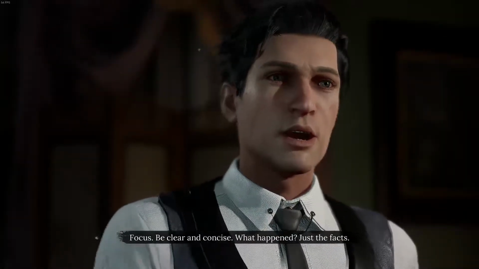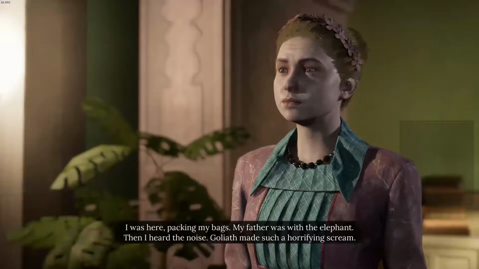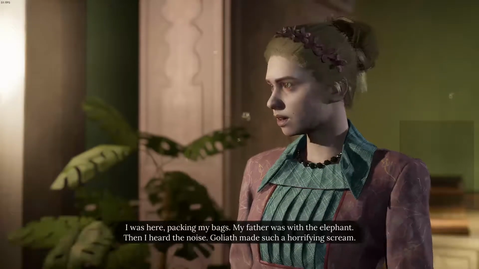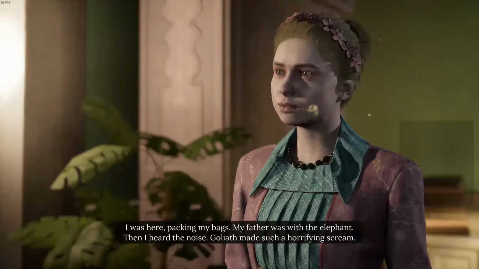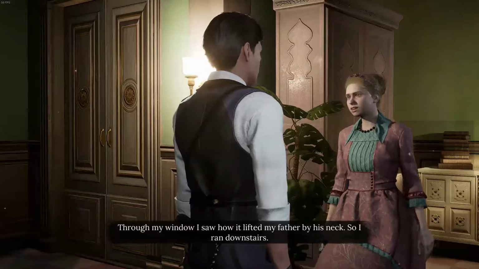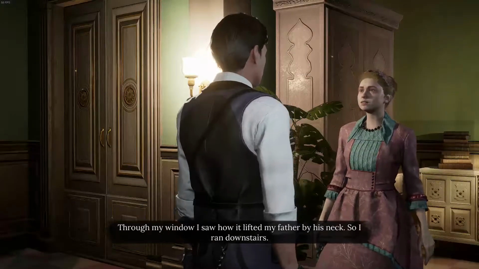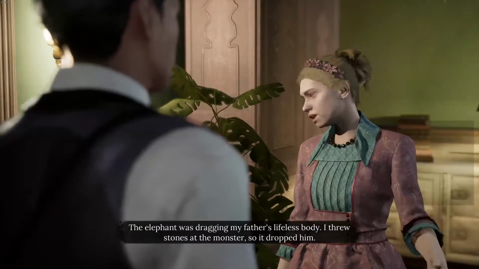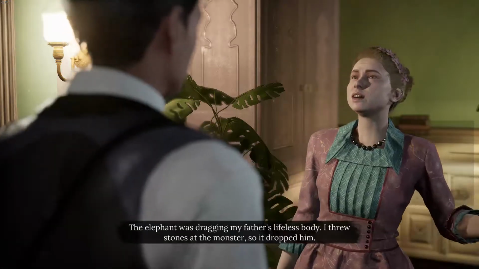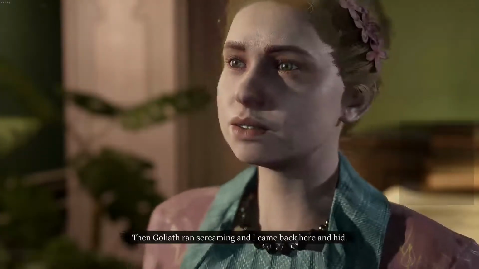Focus. Be clear and concise. What happened? Just the facts. I was here, packing my bags. My father was with the elephant. Then I heard the noise. Goliath made such a horrifying scream. Through my window, I saw how it lifted my father by his neck. So I ran downstairs. The elephant was dragging my father's lifeless body. I threw stones at the monster, so it dropped him. Then Goliath ran screaming, and I came back here and hid.